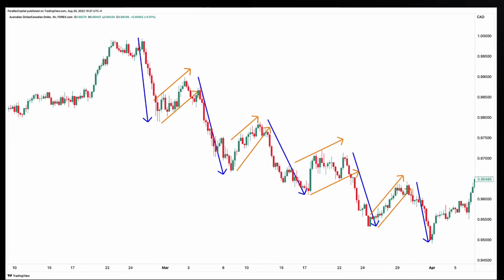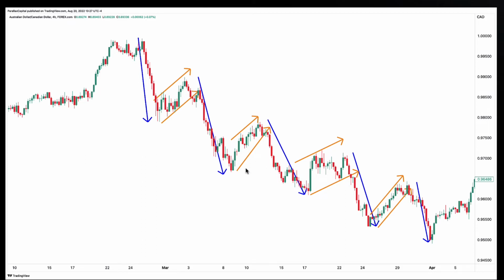4-hour chart. And again, we have that same sequence. You'll notice this pattern repeating itself over and over in all markets, not just currencies. We have an impulsive movement followed by a corrective setback, impulsive movement followed by a corrective setback, on and on we go. So it's these corrective sequences where I want to be looking for trading opportunities.